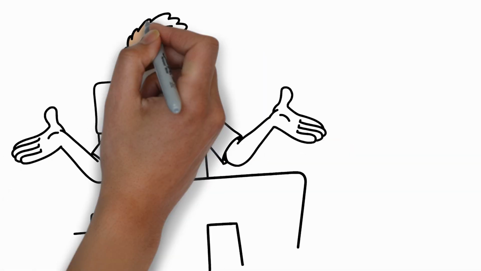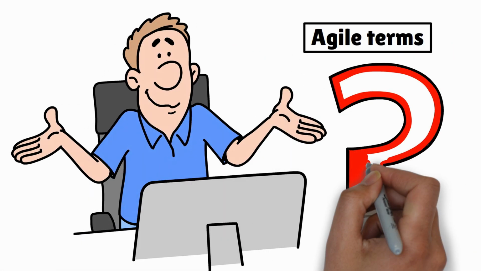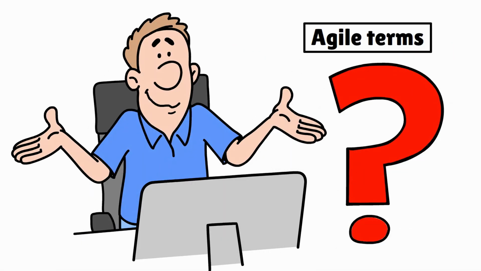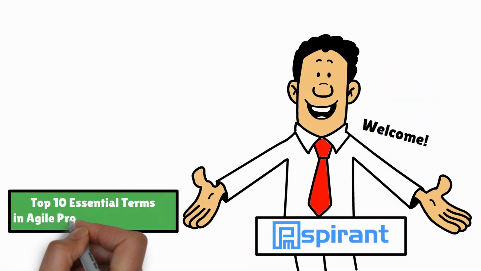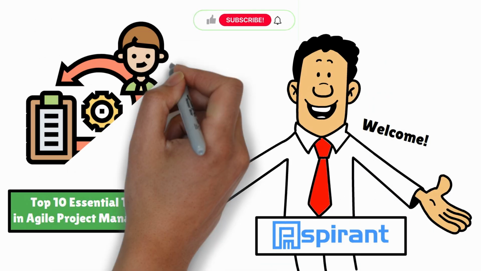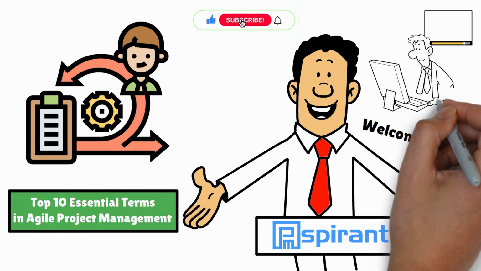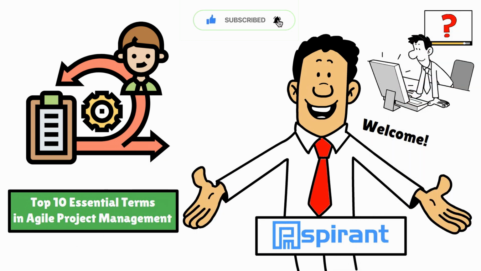Ever feel like Agile terms are thrown around and everyone just assumes you know what they mean? Today, we're diving into the top 10 essential terms in Agile project management. These terms form the foundation of Agile, helping teams stay flexible and deliver consistent value. Ready to dive in? Let's go!